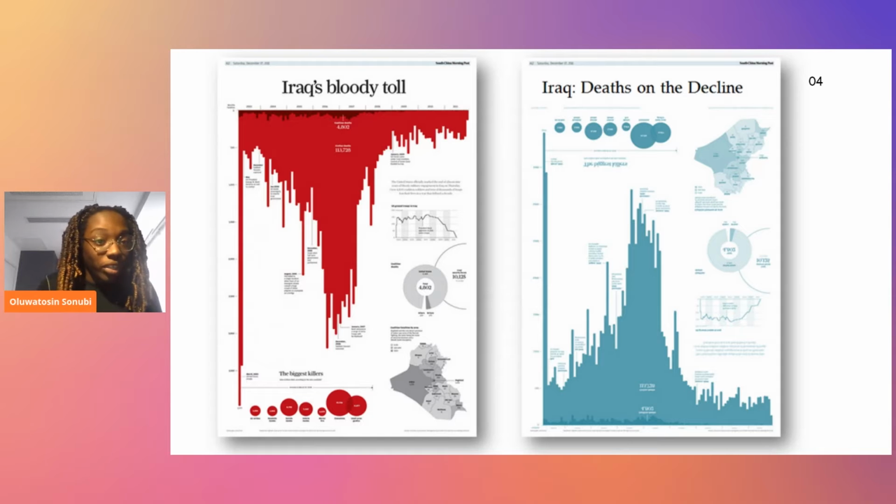The image associated with Iraq's bloody toll is meant to evoke an emotion from you. And that's why they've chosen the color red, and they've gone for an inverted visualization where it looks almost as if blood is dripping. That's something that we can utilize in data storytelling to make our message more impactful and share a message that really will bring about change in the audience. Whereas sometimes you want to frame your messages in a more neutral fashion. If you look at the other visualization, you can see that deaths are on the decline. And that's a different message, despite having the exact same data, because of the way it's been displayed and the narrative that has been placed around it.